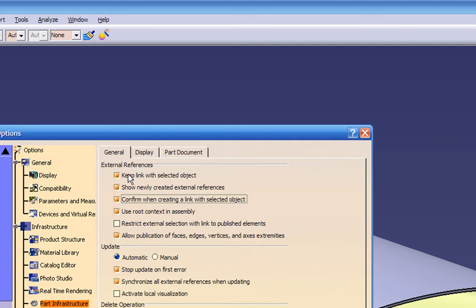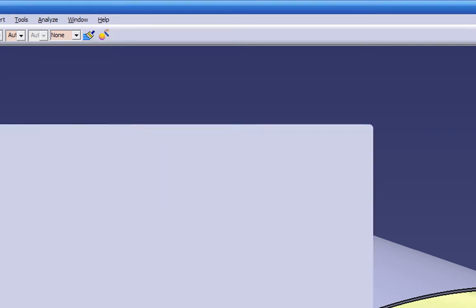So make sure that keep link with the selected objects is turned on, and show newly created external references, confirm on the link with the selected object, and allow publication facing edges, vertical and axis extremities. So make sure we have all those on, then click OK.